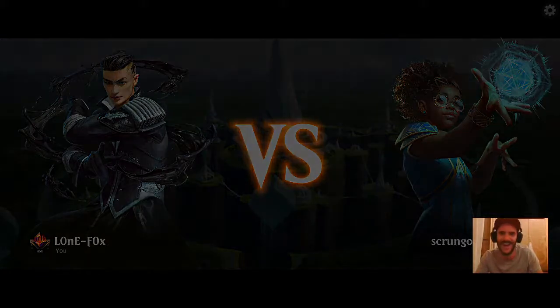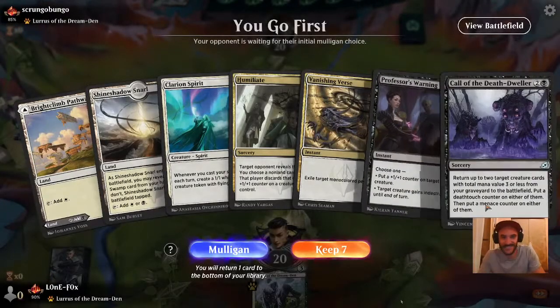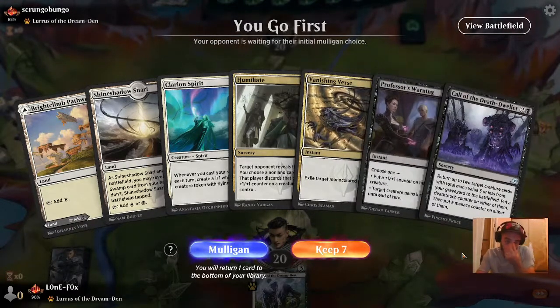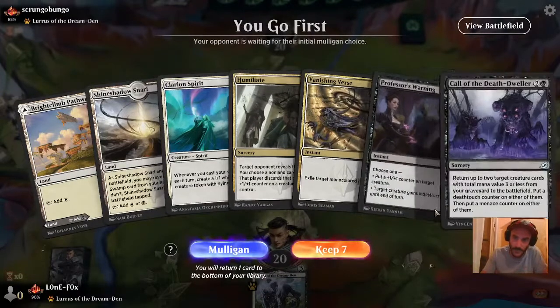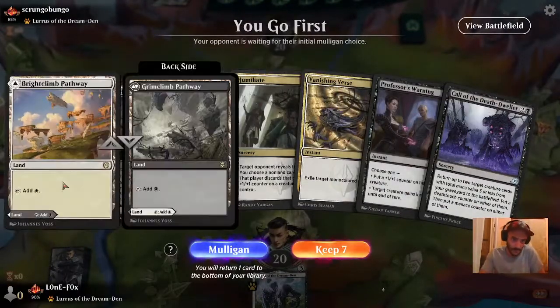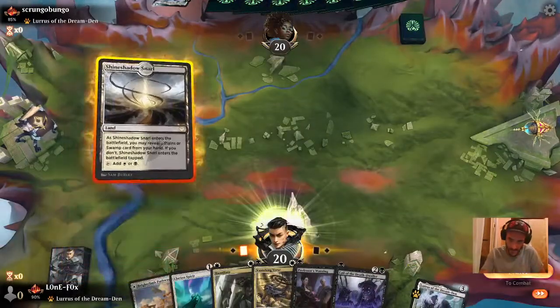Scroongo Bungo. What a cool name. Interesting opening hand. Tap land. But that'll do. Plenty of removal. You've got digging in their hand as well with Humiliate. I wish this wasn't a tap land, but that's okay.